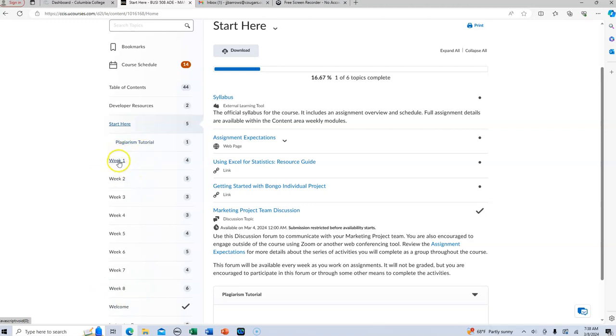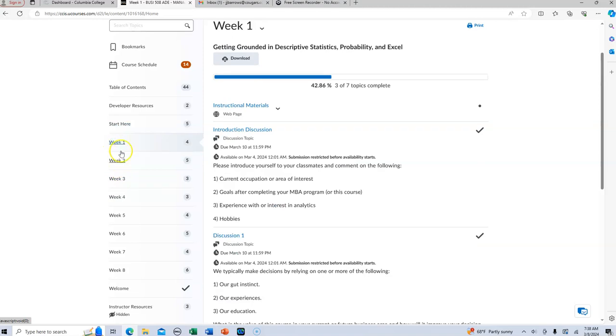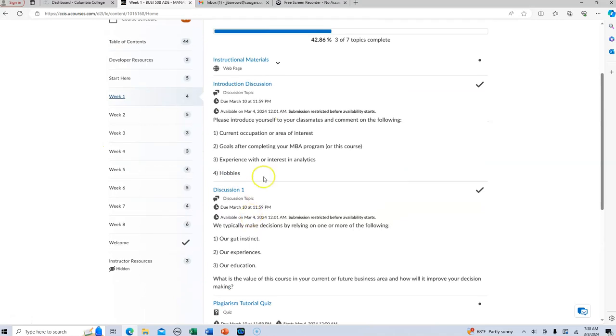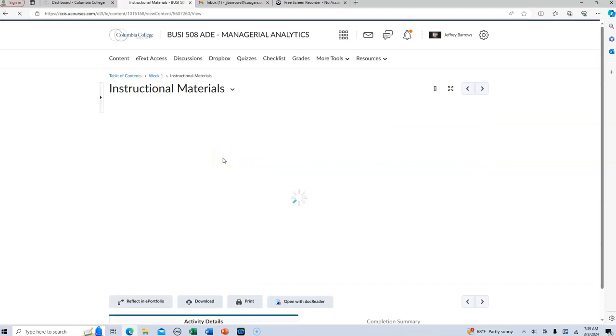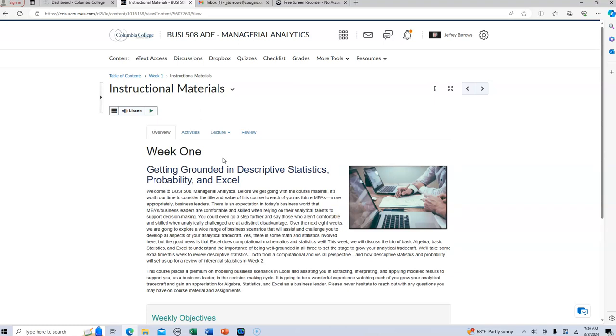What I want to point out in here is, if you go to week one, for example, notice there's a variety of links here to your assignments. What I want to make sure that you do see at the very top is there is a bunch of instructional material. And obviously, as you get going in the course, each week, your number one responsibility is to make sure that you're reading the assignments. And I will tell you that there is absolutely no substitution for your responsibility to read the material and do the best you can to be grounded in the material.